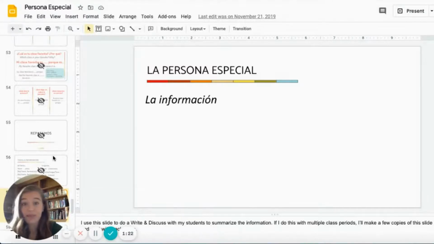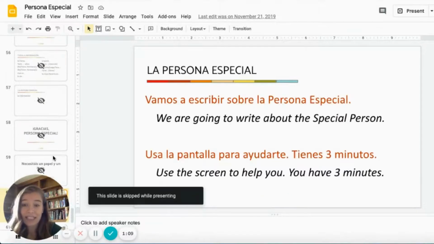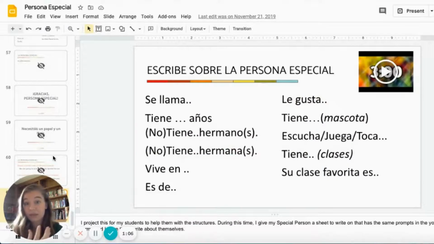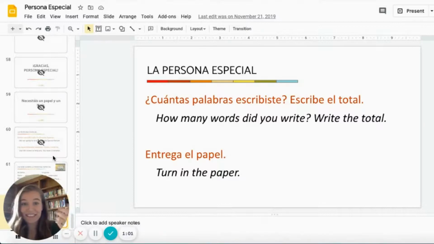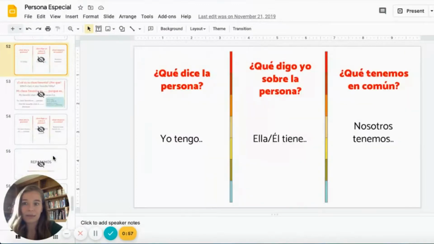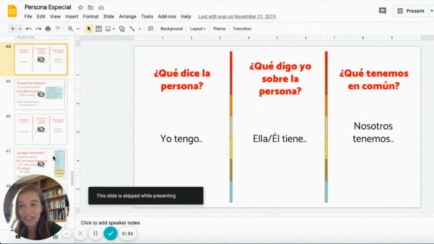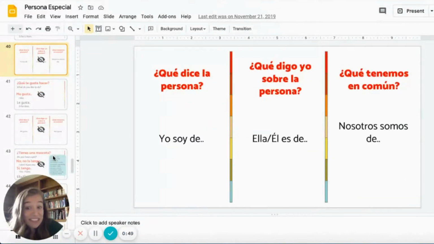But you could do this with like fun would you rather questions, like random questions about getting to know you. I mean, you're not limited to these kinds of like basic information questions that everybody knows. And the other thing is that if somebody shares like a piece of information about themselves that's really interesting, and you can tell it kind of sparks this interest in your class, sometimes we'll wind up spending the next 10 minutes talking about a kid's dog instead of really about themselves. But that's okay. We're just building those connections and we're getting to know those kids, and it's all in Spanish. So more input for them.